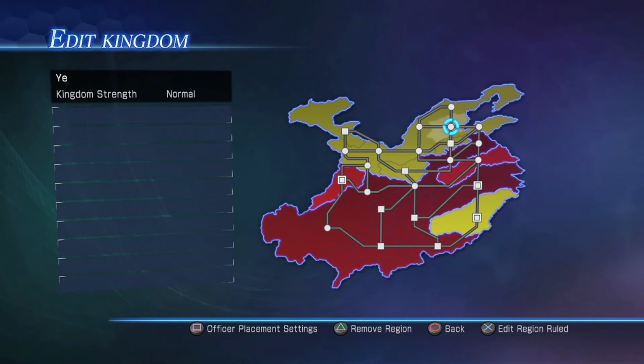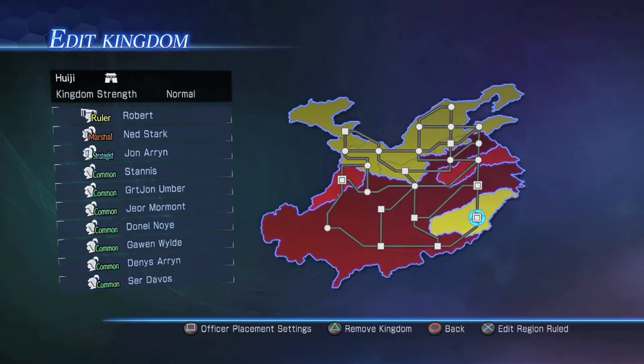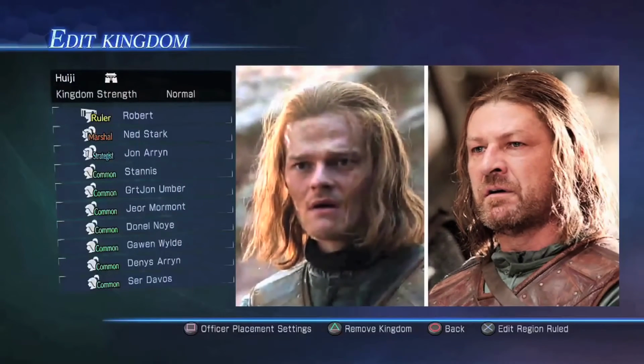So yeah, now you can see who's on the rebels' side, and you've got Robert Baratheon, of course, who I'm obviously going to control if you haven't guessed by now. You've got his boy, his brother-in-arms, Ned Stark.